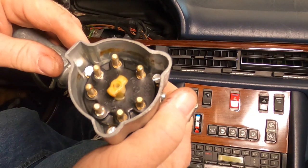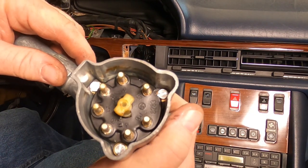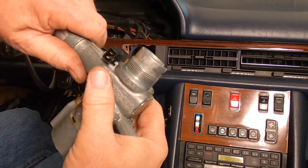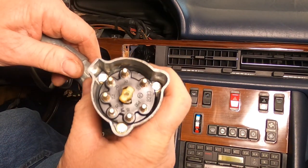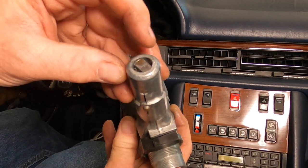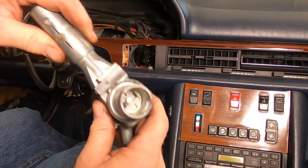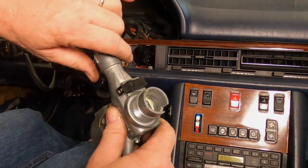I kept expecting to look down in here and see some kind of a horror story. But what I see instead is factory goodness. I don't know what, if anything, is broken about this. I kept expecting to see something fall out of there. Might be a little wear right there. It's got lubrication on it. Interesting. You know what? I'm not going to worry about it. I'm just going to assume it's broken and put the new one in. All right, let's do that.